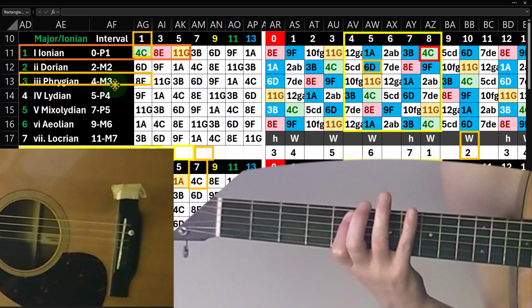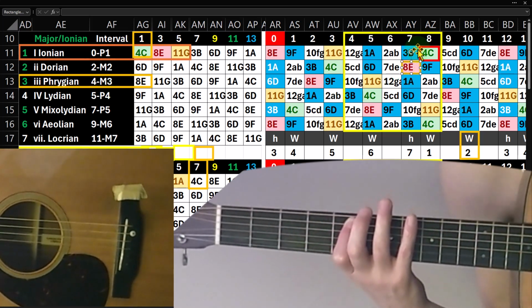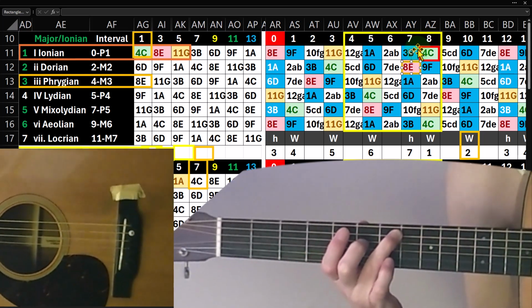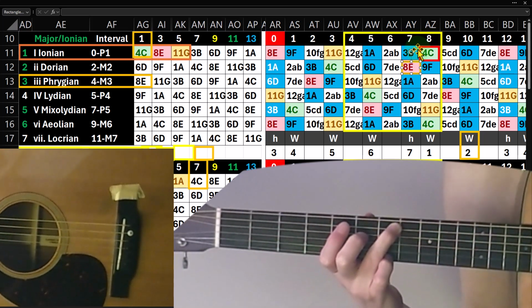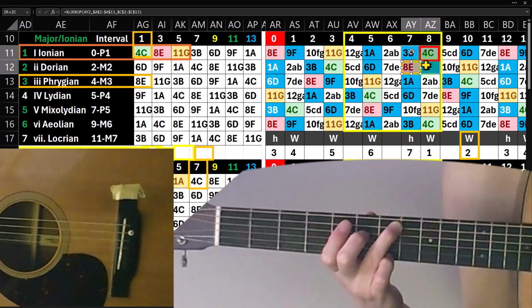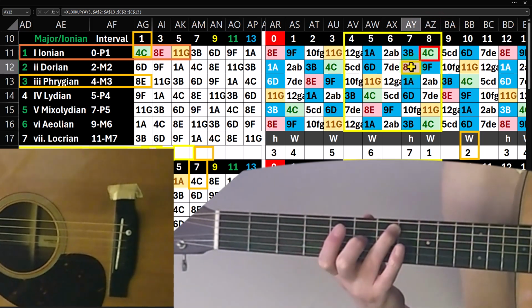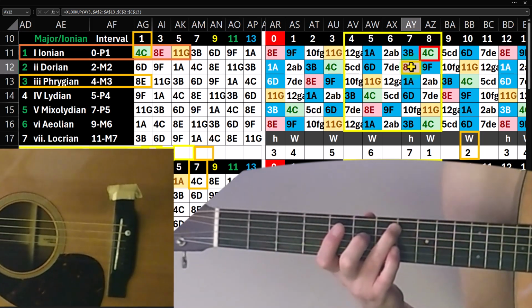So 2 is a whole step to the 3, going from what I would call the Dorian to the Phrygian. So going from absolute mode number 2, Dorian, to absolute mode number 3, the Phrygian. The Phrygian lives at the bottom of the house. So this is C's house. The Phrygian's in the basement. It's the rocker, punk rocker kind of mode. That's how I think of it, because it has that really heavy minor second to it.